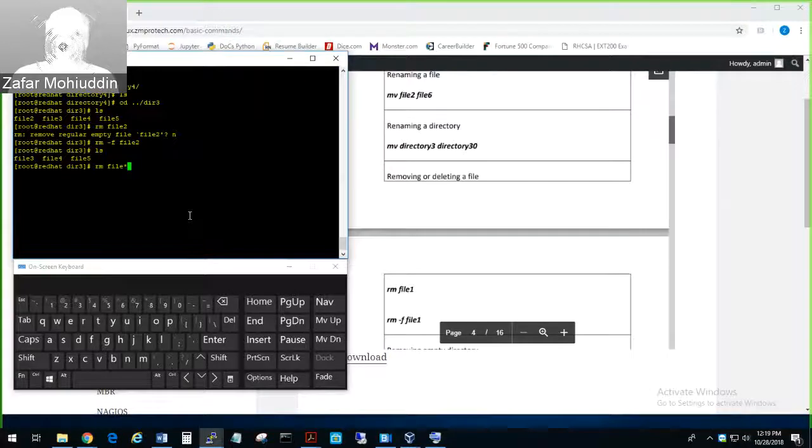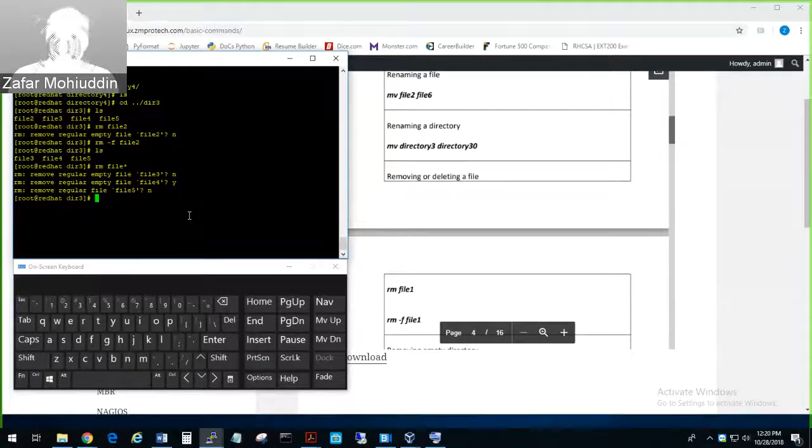You know what I mean? Yep. And hit enter. But it's going to give you a warning. Do you want to delete this? No. You don't want to delete file 4? No. Yeah, I want to delete it. Yes. And then it's going to ask about number 5. No, I don't want to delete number 5. So now I gave one no and one yes.